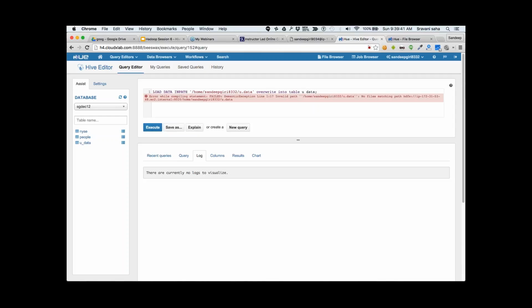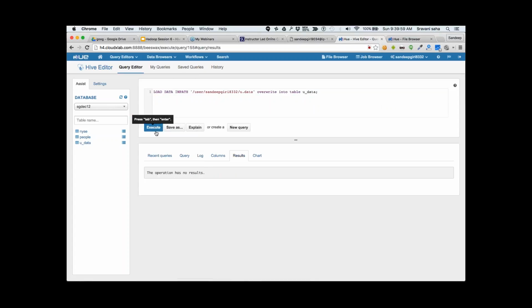It says no files matching this path. Did I make a mistake somewhere? We have to say user, not home. Okay, so it has loaded the data.